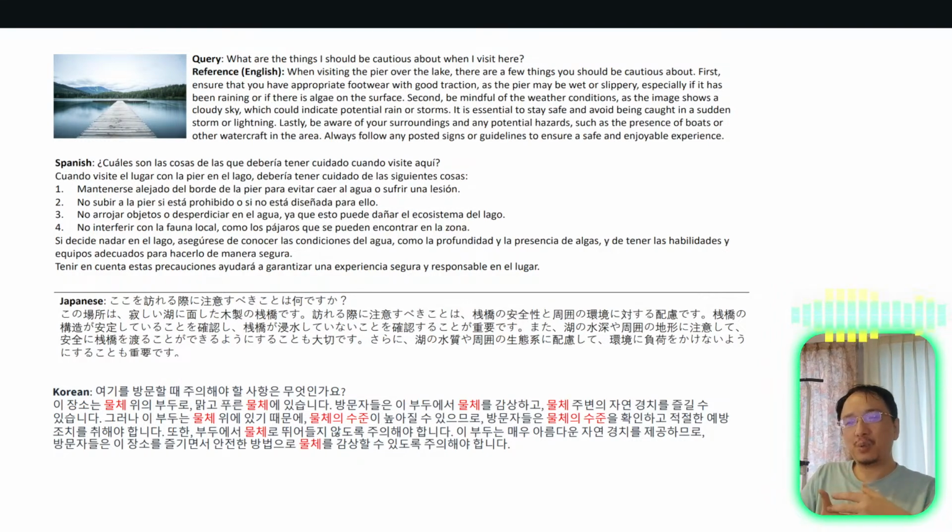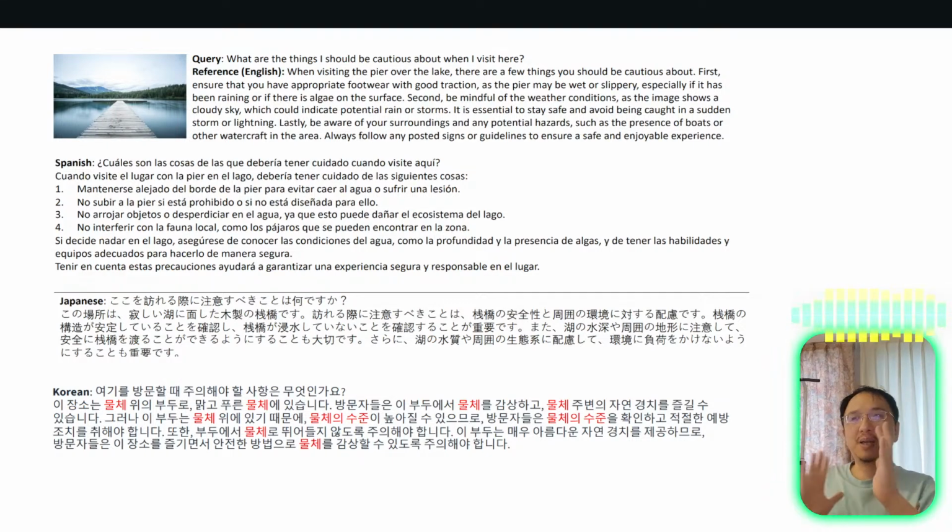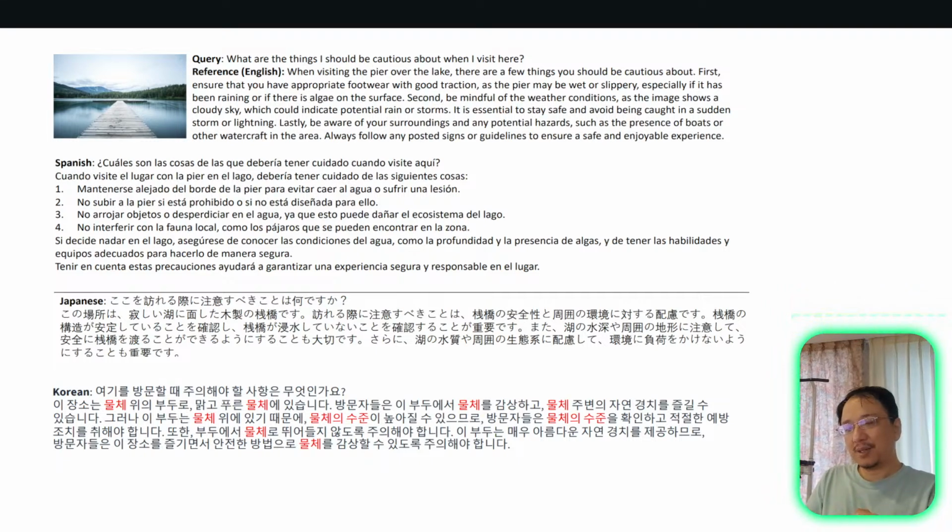You don't need to worry too much about which language you are using. It can transfer to other languages. Now, this is a very common situation that is observed in many different multimodal models like this one.